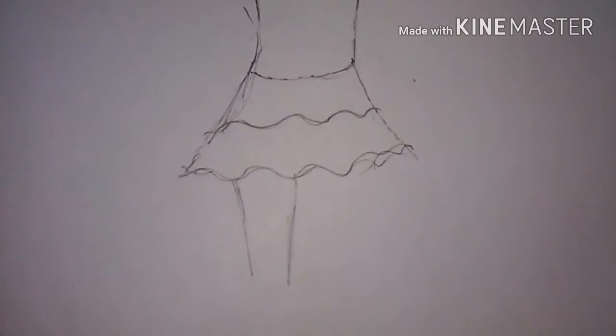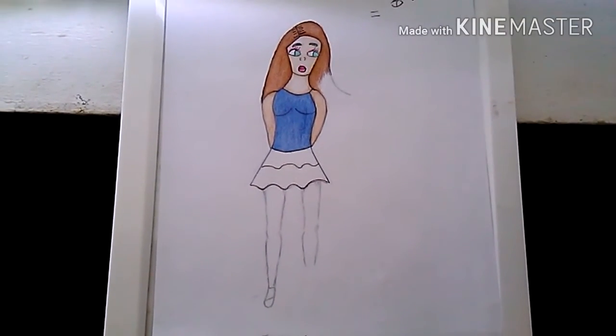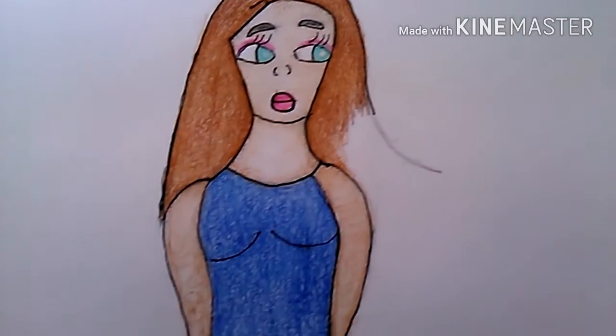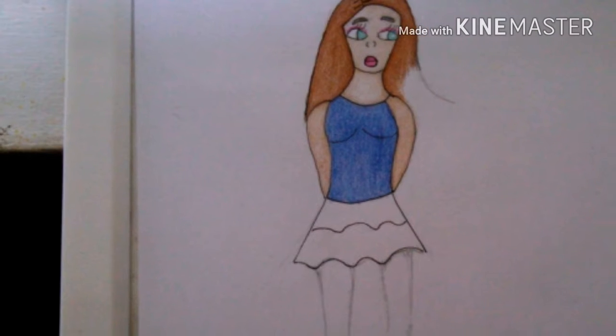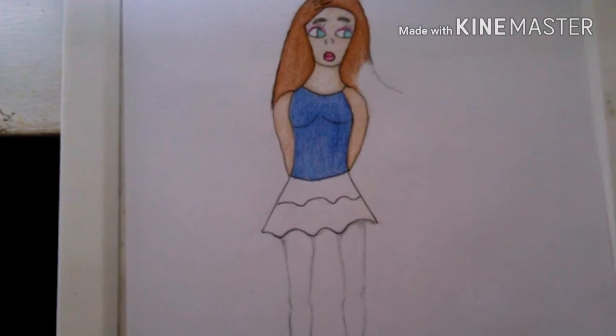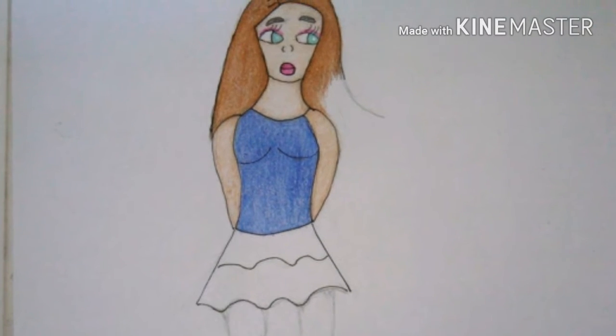I love how it turned out in the end. In my opinion, I think it's a B or C. I started coloring at the end and the skin tone was hard to color, but I love how it looks — so pretty. She looks kind of sad but she's not supposed to be sad. You can tell the legs aren't great but that's okay. I love this so much, and I think I'm getting better. I'm an artist in training — I love drawing so much and I'm never going to give up.